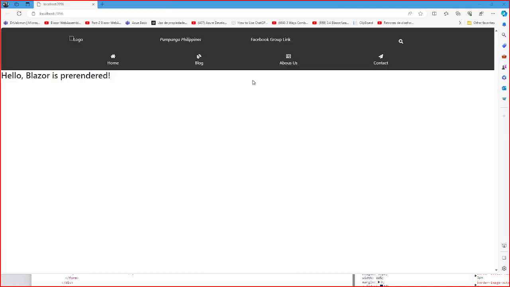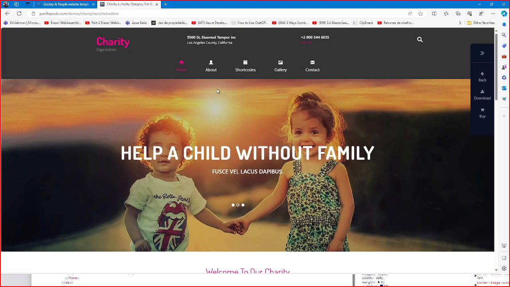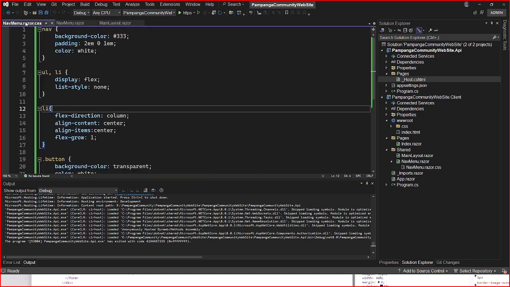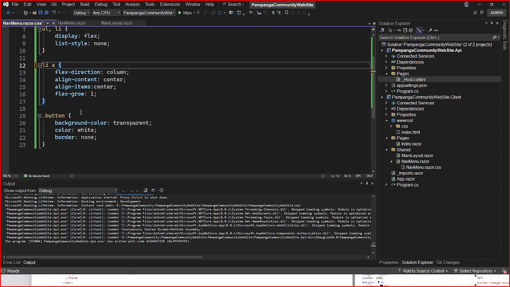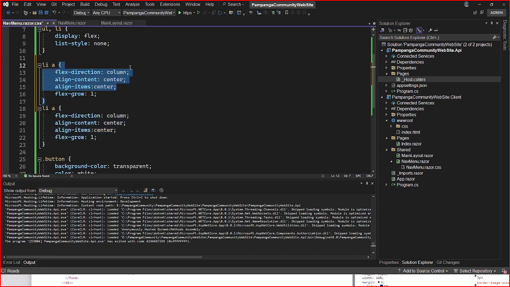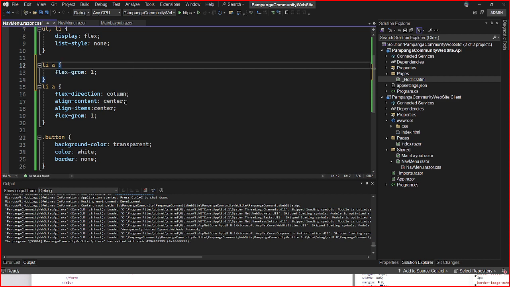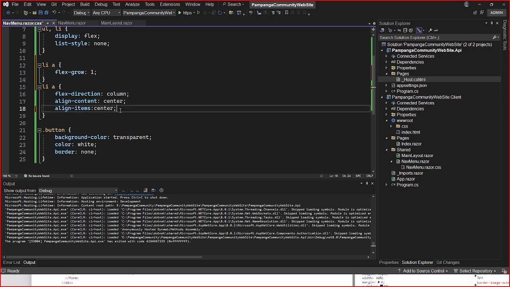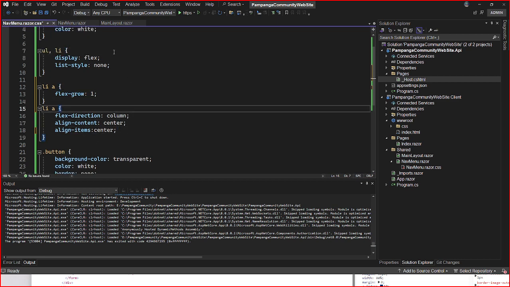And then that's why I think we have a small mistake, because the style we did is not for the LI, it's for the LI A, because we're going to use an A tag, and this is what has that. Then duplicate this one, because what I want is this should grow, and this should have the flex.